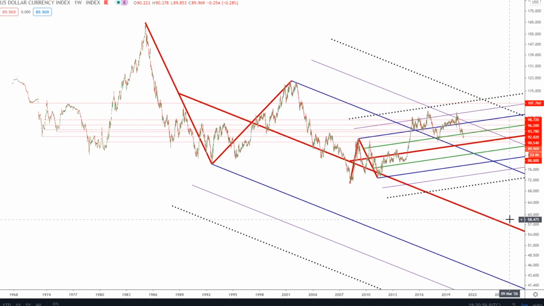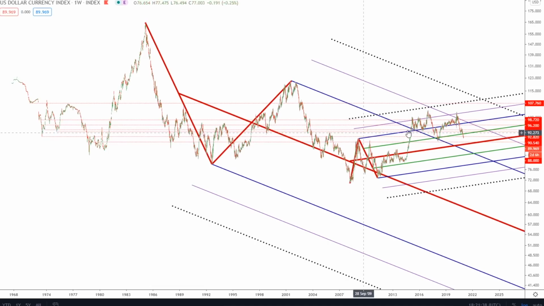And with that said, we can now take a look at the dollar chart, where we're on the weekly time frame here. We've got a couple of very key pitchforks that I'm using to map the price action in the dollar. Going back all the way as far as 1985, we've got this pitchfork, which is a modified shift using our first, second and third pivots. And yeah, we followed the pitchfork pretty nicely. In and around 2008, we found a bit of a bounce off of the median line. And then we've gone higher using the upper median line as a bit of support, and the 1.5 line is now acting as resistance. The way I'm seeing it, we could very easily come back to this upper median line as we come down here.